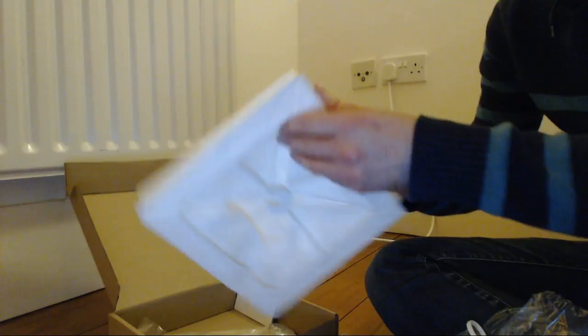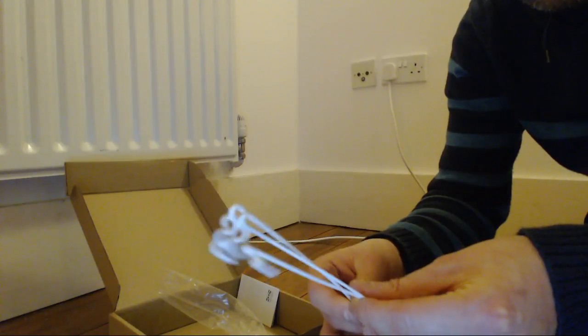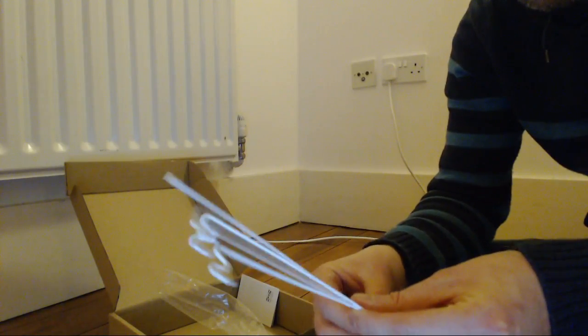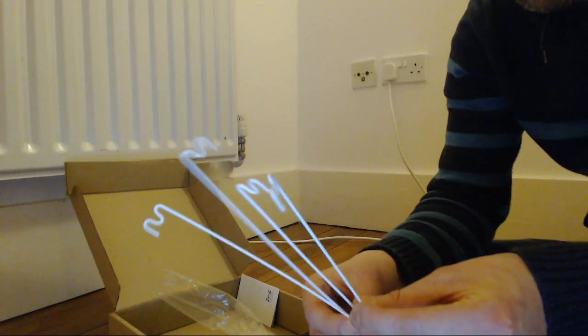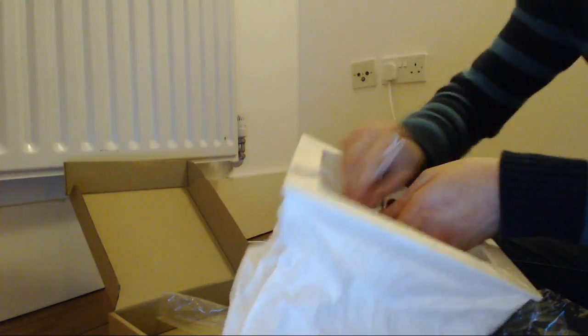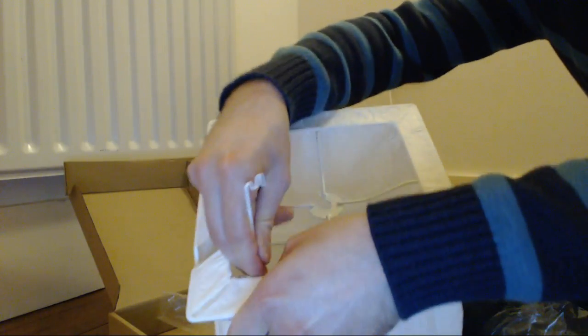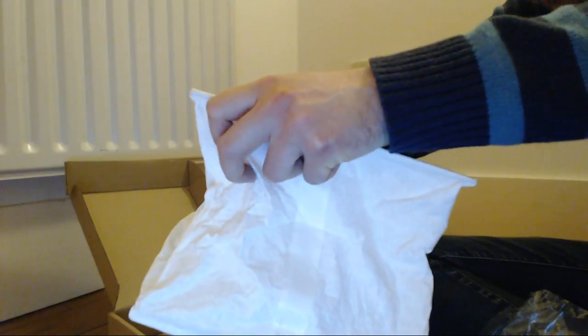So, what you do now, when we assembled the first one yesterday, I had to have a little bit of an argument with the person I was doing it with because they were refusing to acknowledge how it goes together. But basically, you get these donglers like this. See these donglers? And you do it like this. So you have to put them in this way, frontways. Now the person that was putting it together the day before last was trying to put them in this way. So they stuck on the outside of the thing and were saying, oh, it's no good, it doesn't work. But we put them in like this.